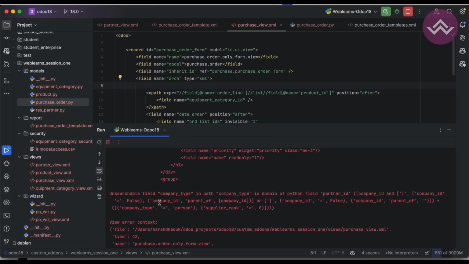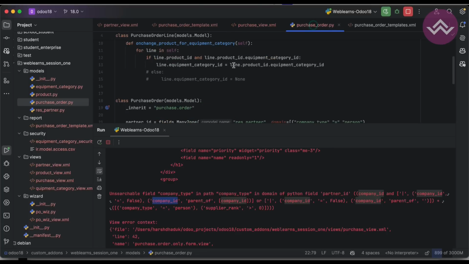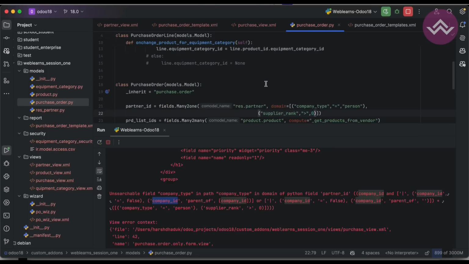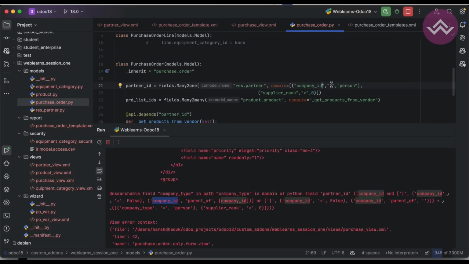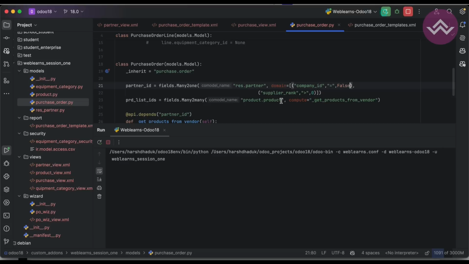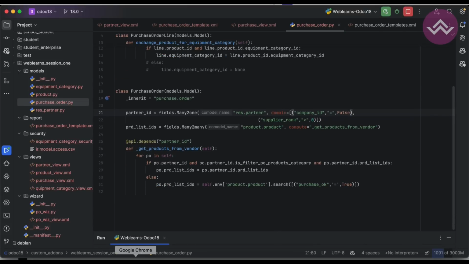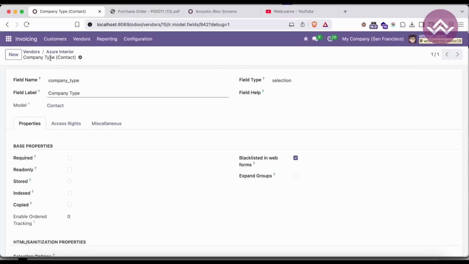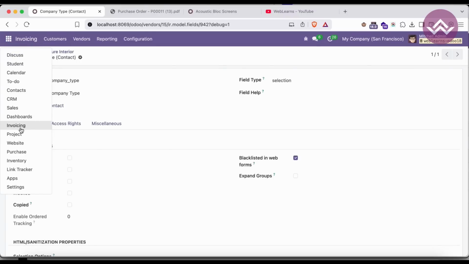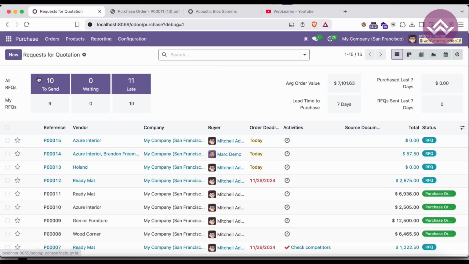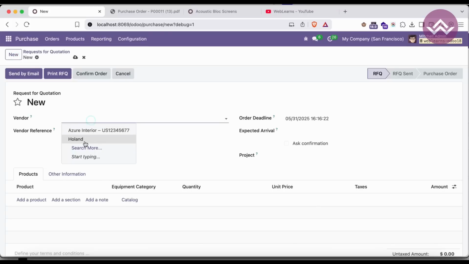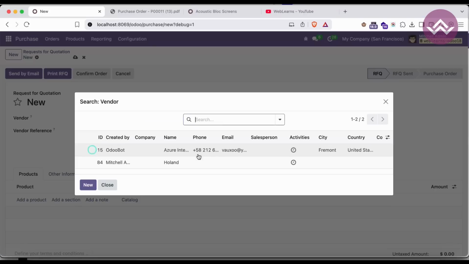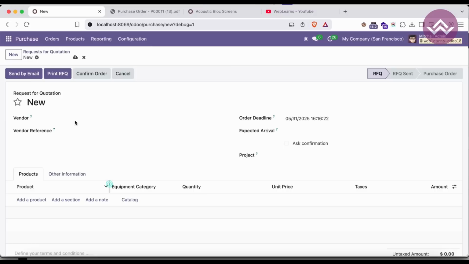Okay, so we can just use this one. So basically that field is not supported, so that is fine. And we use here false. Let me minimize. Let me refresh the screen. Let me go to the purchase, and now you can see, right, instead of all the records, now you can see 2 records, right?